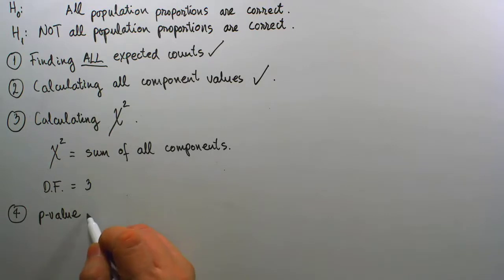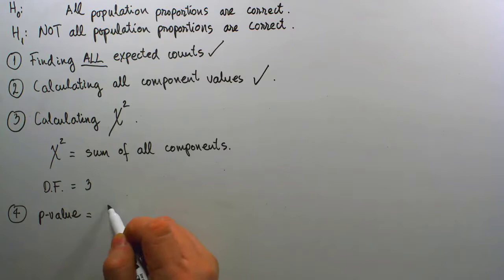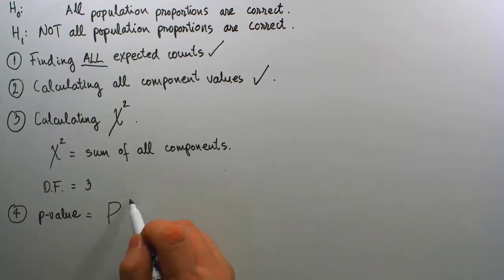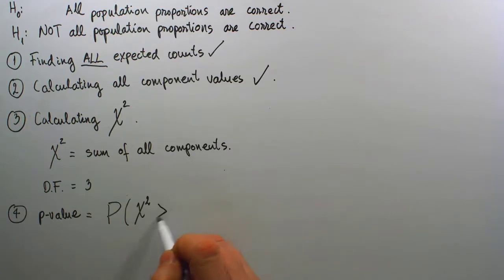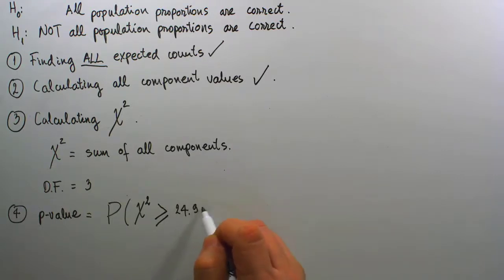So I am going to calculate the p-value as follows. I am going to fire up a probability calculation where, among infinitely many chi-square values out there, we find a chi-square greater than or equal to 24.92. Let's take a quick pause here for me to mention and clarify a couple of details about the setting up of our p-value calculation.